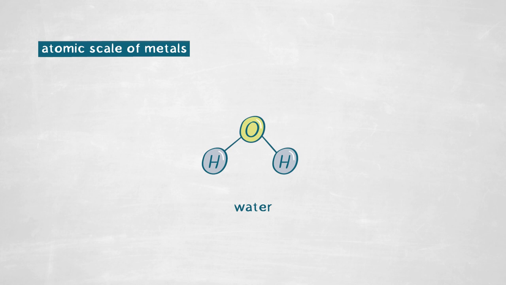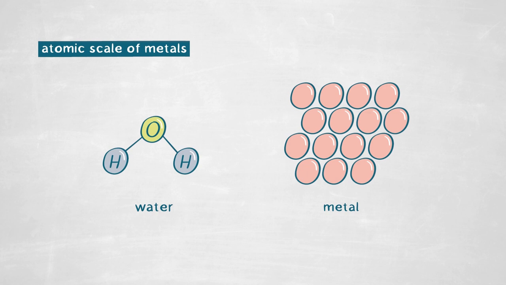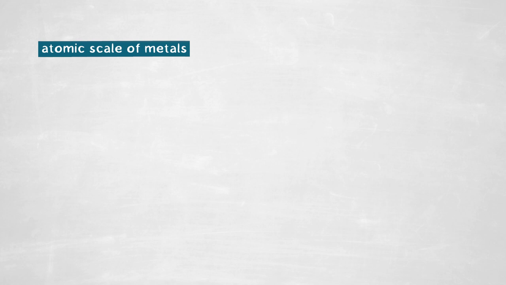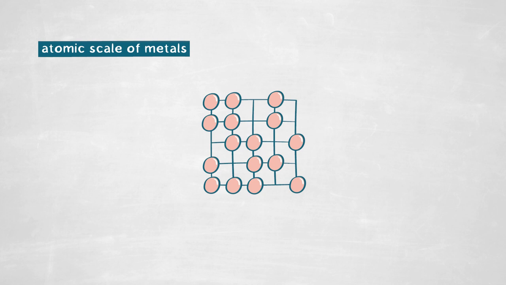For metals we don't have things just floating around willy-nilly but it's solid. In particular, metals share something in common with diamond and that is that they're both crystalline. That means all of the atoms are sitting on a lattice. In two dimensions you can think of a chessboard where each atom is a piece on the board and it sits on a particular square.